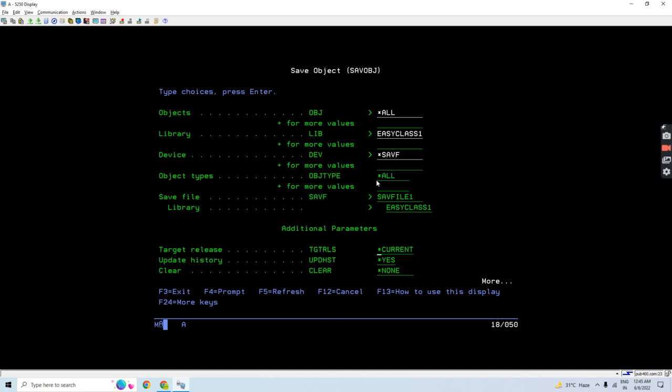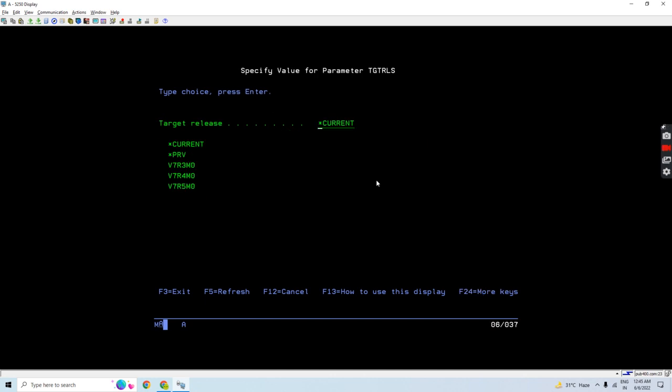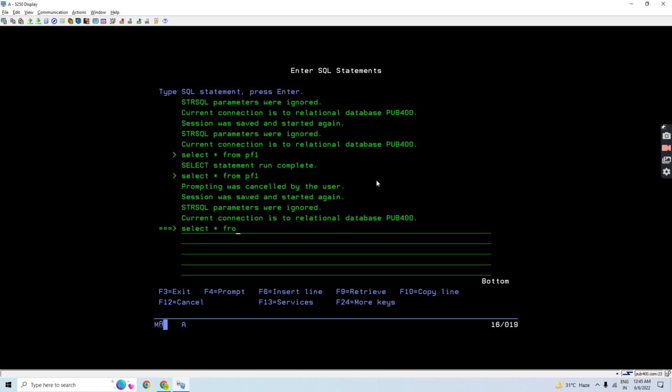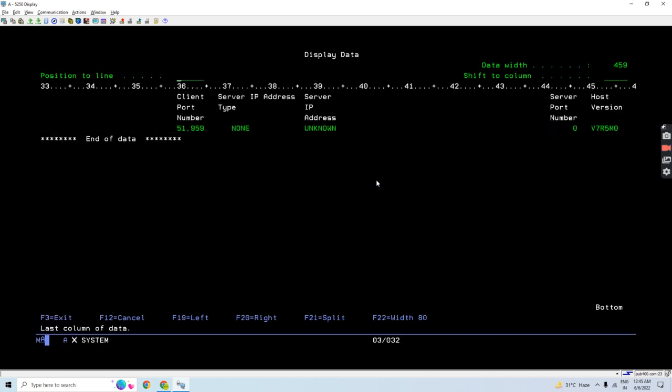If you want that save file to be stored further on previous systems or some other systems, then you can decide the values from here. This is for the current system. I can show you the value. Select * from Q2.TCPIP_INFO. That's a V7R5 machine for now.